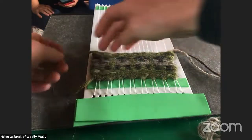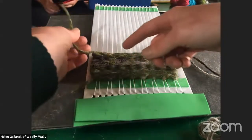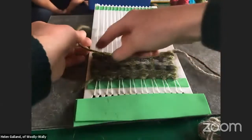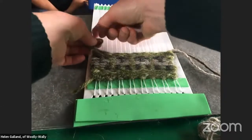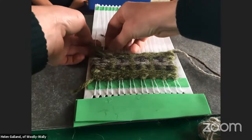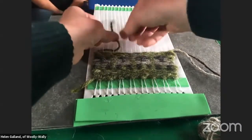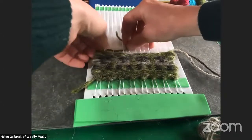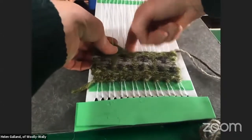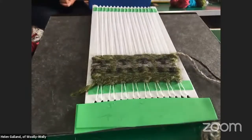And as before, when you're joining in a colour, it's the same as when you're ending a colour. We're going to weave it back on itself, making sure, of course, we go around that selvedge, but then go where it has been previously. So it's been under, over, we're going to copy that. So we get to about the middle of the loom and then shove the tail down the back, hide it out of the way and deal with that later. Fantastic.